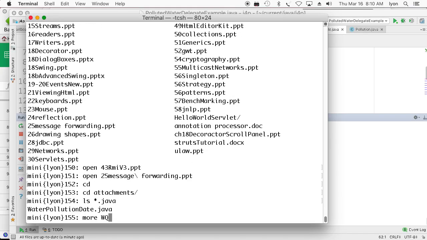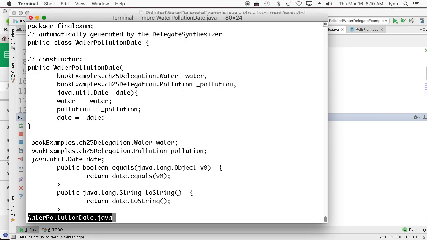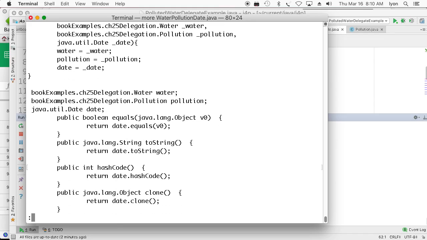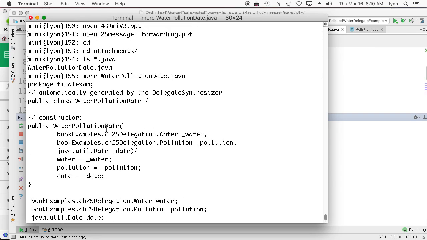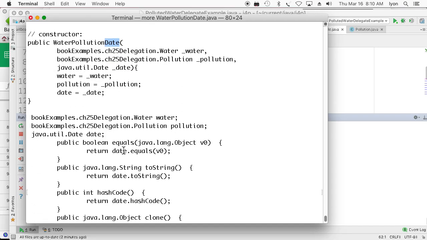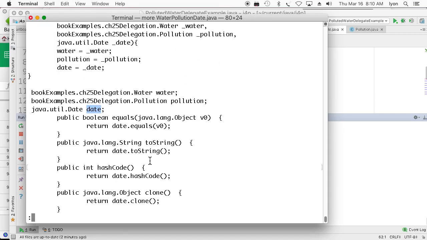called water pollution date. And now we can see water pollution date has an equals, and for equals it used the date. So if the object that comes in is a date, it can return equality if it's the same date. That's very interesting. That's a decision, a policy, right? So apparently the water pollution date is using the last element, the date, to determine the equality. And we might like to change how that works. It has a date in it, that's for sure. The question of whether water pollution date is equal to another instance of water pollution date just because they're on the same date, well, that's another question.